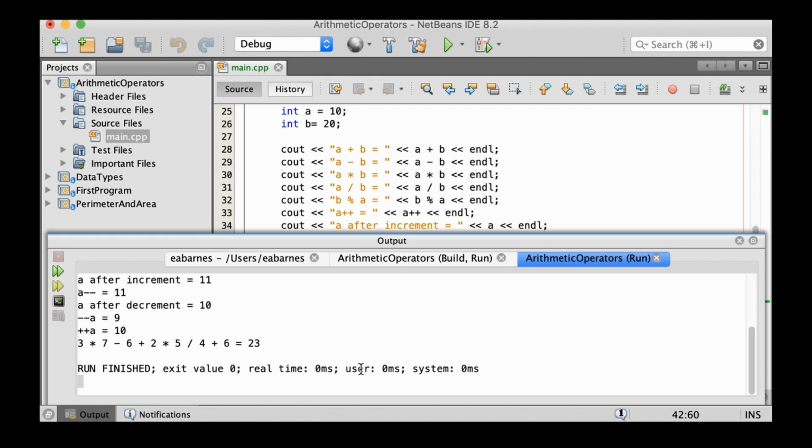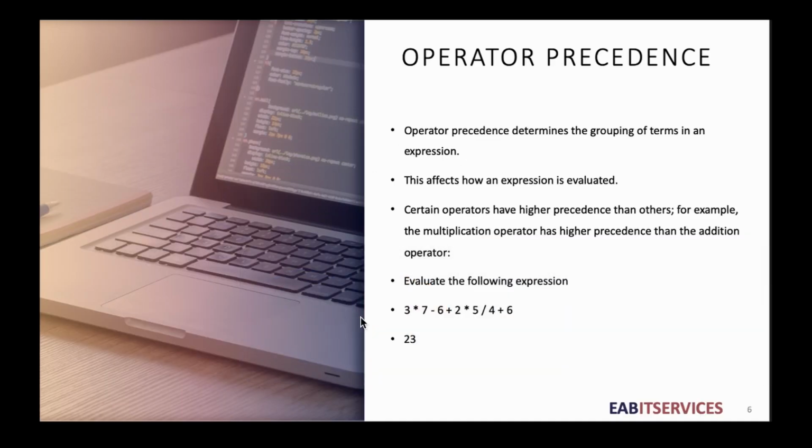But the question is, how come that no matter what you did, you had 23? Because you tried multiplying 3 by 7, which is supposed to get you 21. You did all of this, and even when you divide, you are supposed to get some decimal value. So what happened that we have even 23? Now let me tell you something. Let's go back and explain this to you.